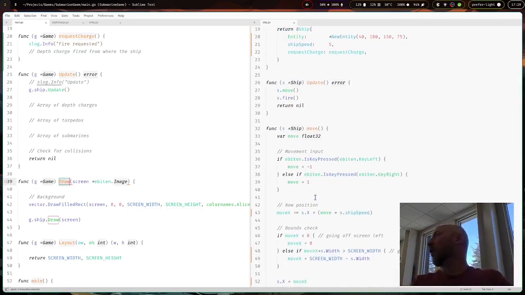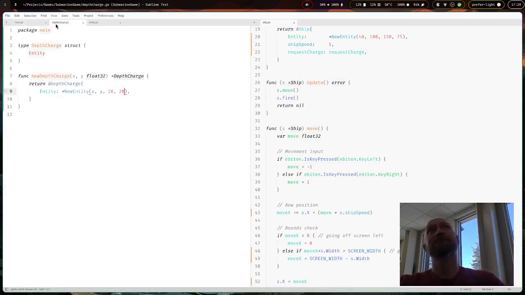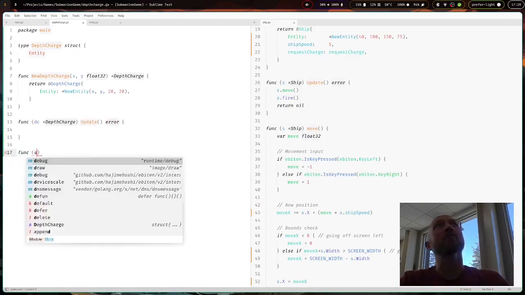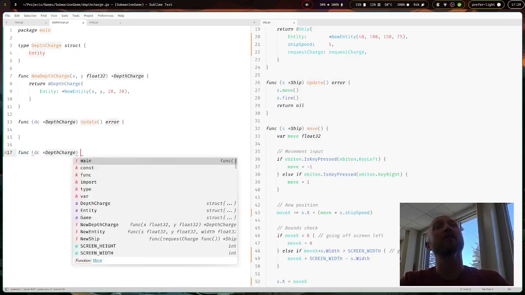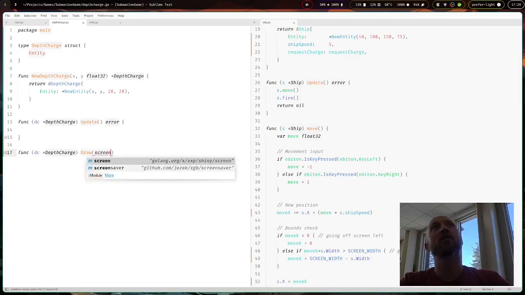That's something that's going to be common throughout everything that we build, just because that's how the game engine runs, and it makes sense for us to hook our other components into it the same way. So we'll have a depth charge, and we'll call update. And we'll have a depth charge, and we'll call draw.